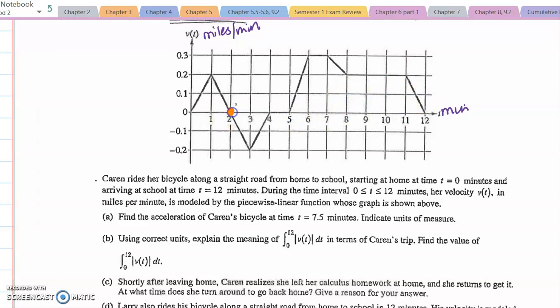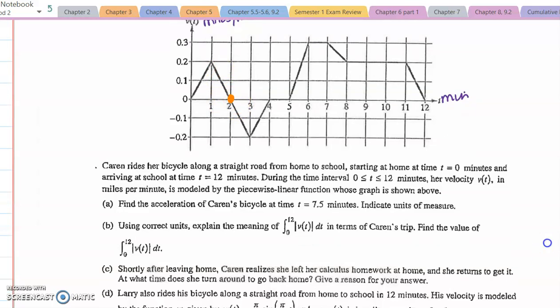this is the place where Karen's velocity changes from positive to negative. It could be confusing, like some people might want to say that it's here because it looks like she's changing direction, but that's an incorrect idea because these velocities are positive. Yes, this velocity is more than right here, but it's still positive, which means Karen is still moving further away from her home. So it's not until right here that she says, oh no, I forgot my homework and I have to actually go back, that's how we know she's changing direction, when our velocity changes from positive to negative.